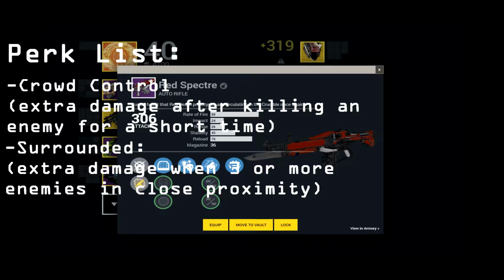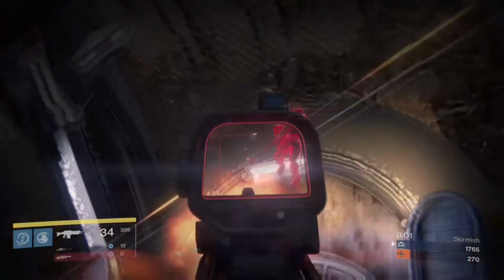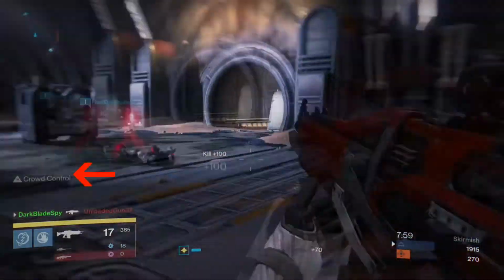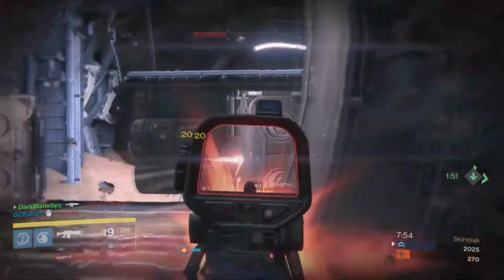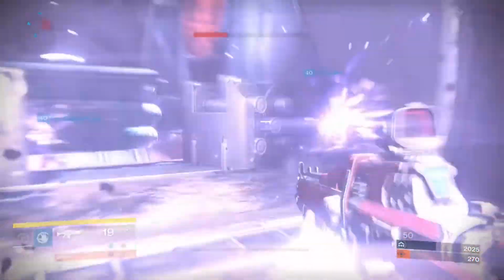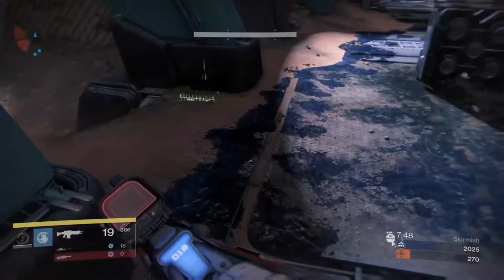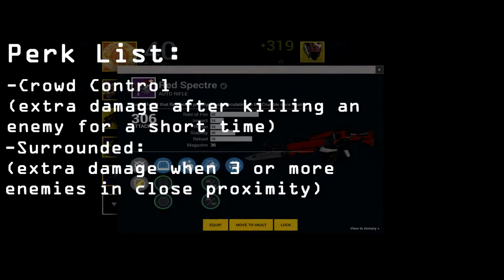Let me just say, I really like the concept of a roll like this, but in practice it's terrible because of the perk design. Look at the game clip on screen to see how long the Crowd Control perk stays procced. As you just saw, the time that Crowd Control stays procced is not enough to get to another enemy in time to take advantage of the perk. Crowd Control is pretty much useless.